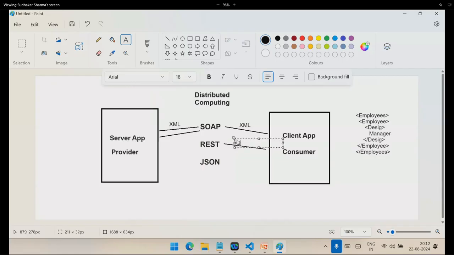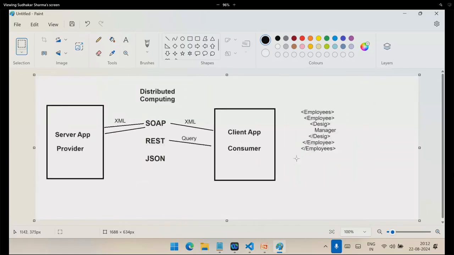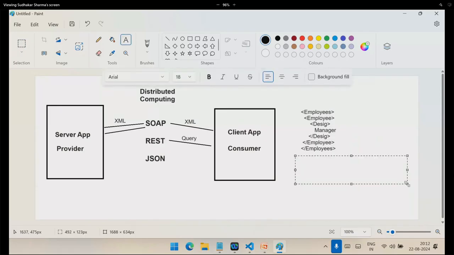Roughly, the query request will look like this: question mark, designation is equal to manager. That means something like server.com, some data, then question mark, designation equal to manager. This is how we send a query.